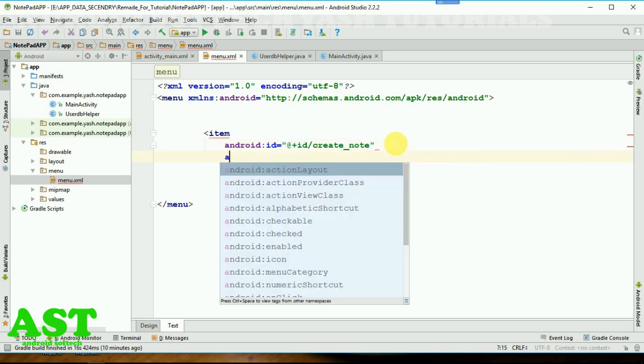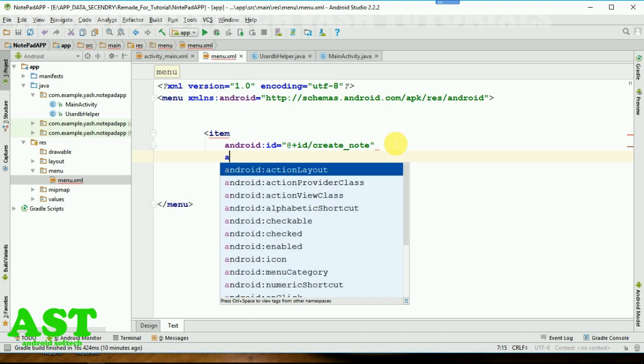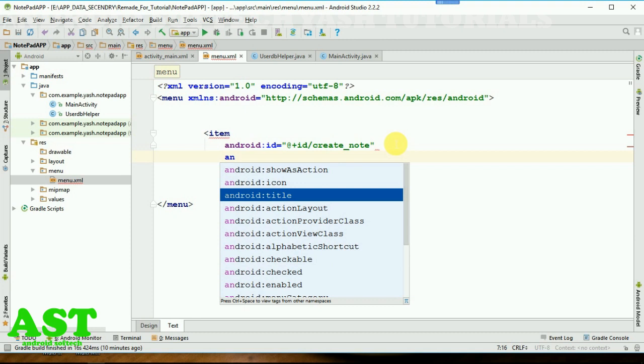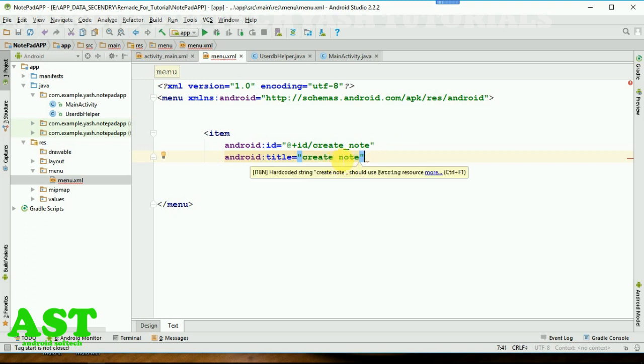And put a title here. Well, we don't need any kind of title, but we can take one because it will be helpful for finding our menus, and for knowing why we took this menu. Title I will use create note. The id and the title name are different.